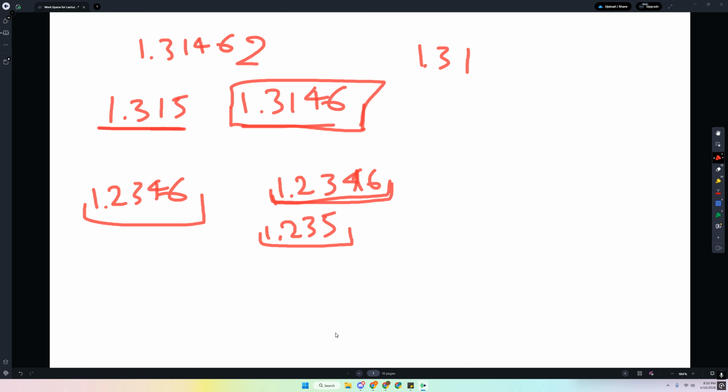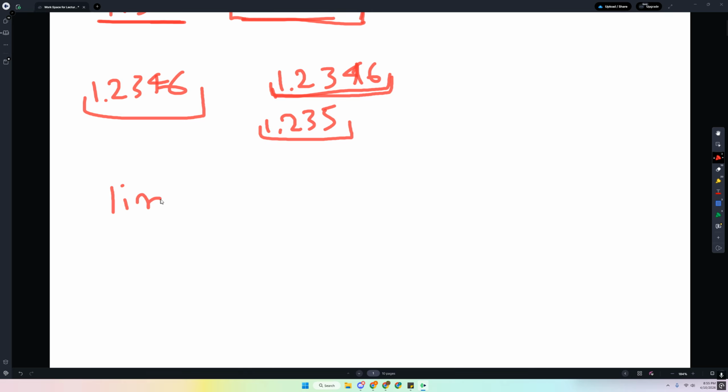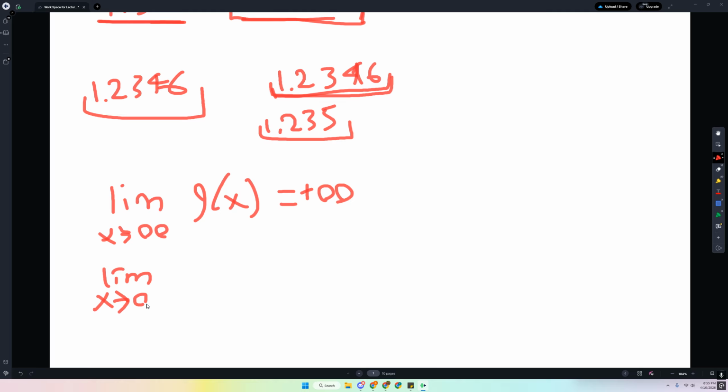Wait, so limit notation looks like this. The limit as x approaches infinity of g of x is equal to infinity, or you can also write positive infinity. There's no LaTeX in these channels, so this is how you do limit notation. You could also, if you wanted to, write out the equation. Doesn't really matter. So you could write this 0.1 x to the third and so on equals. It's an arrow. Yes, I know it's an arrow.